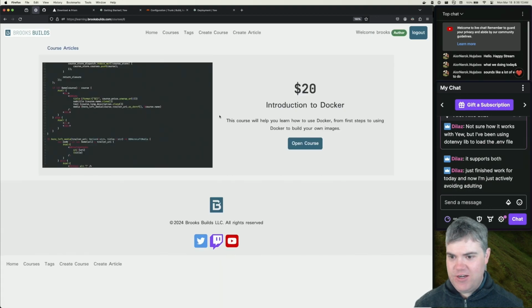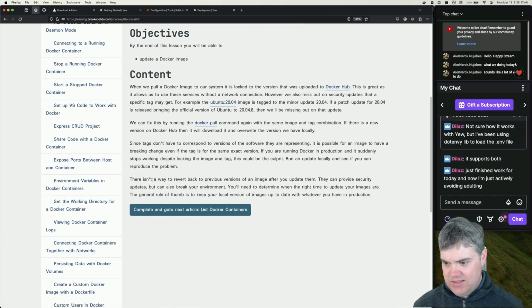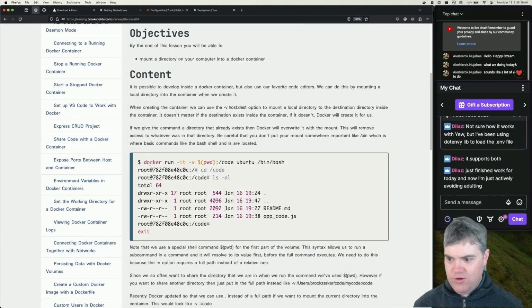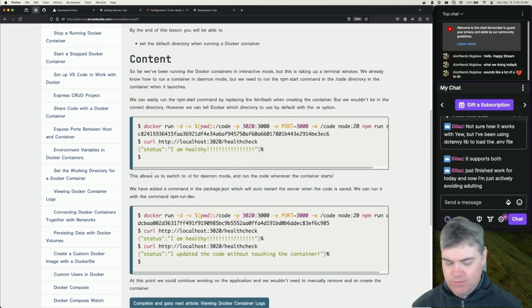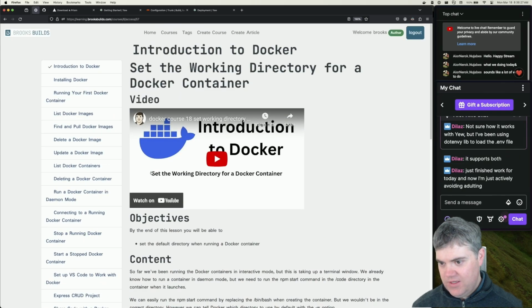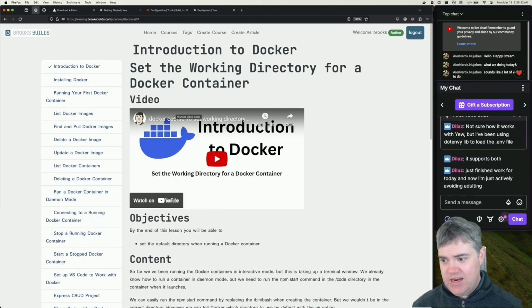There we go. And here's our introduction to Docker. We own this. And I need to find something with code, and there it is. Now we're getting actual code. Highlighting, there's not really much highlighting going on in here, but that's okay. So not great, but definitely an option.